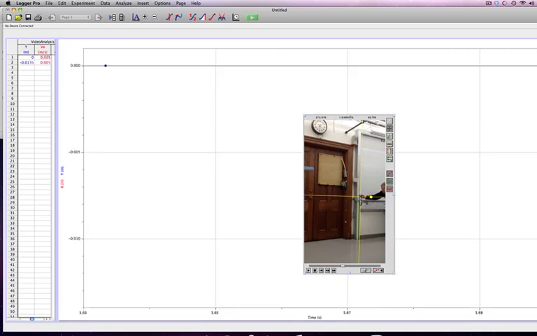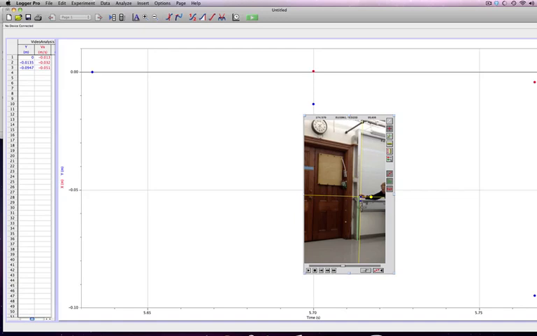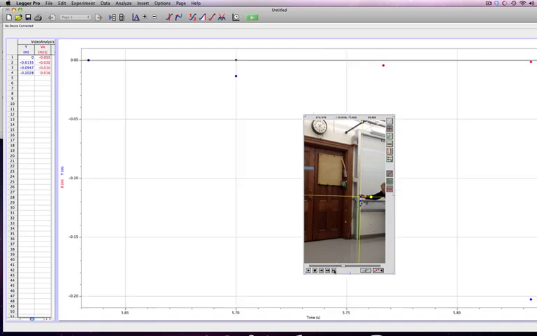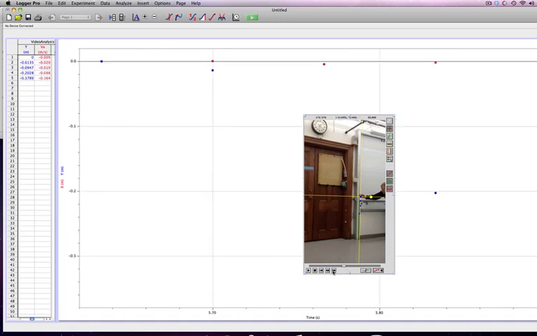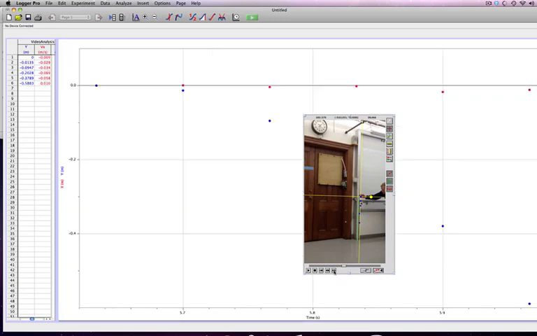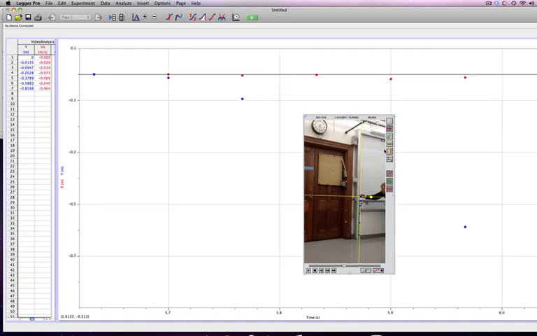Then in the next frame, it is a little bit lower. You may not be able to see the location of the golf ball on your computer as easily as I can see it on mine because of compression for upload to YouTube and such. But, where are you, golf ball? Now it is there, and now it's there. Okay, so we got these points.